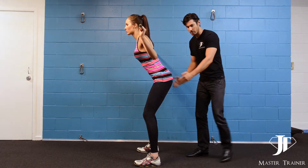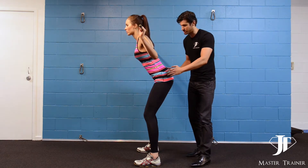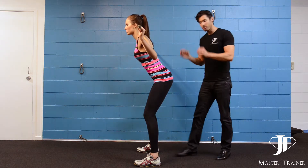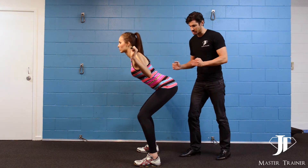The idea is to get the glutes as low to the floor as possible without pushing the knees too far over the toes — ideally not over the toes at all — while keeping the back inverted and the chest and head up. From this position, counterbalance all the way down until you can't hold any one of those positions.